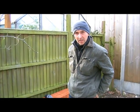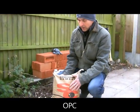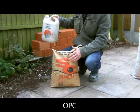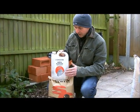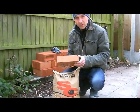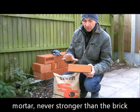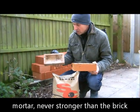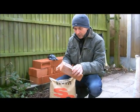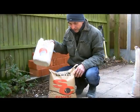Okay, I'm just going to talk about mortars today, and the first one I'm going to talk about is OPC, ordinary Portland cement. It makes a really dense mortar, so with this you have to have a plasticizer, and with it being a dense mortar, it's only good when you use a dense brick, because what we must remember is a mortar must never be stronger than the brick that you're using. So even if you're going to use a London brick, which is quite a dense clay brick, you can get away with using this mortar, but again you would have to have a plasticizer.